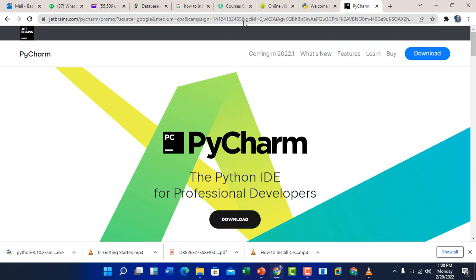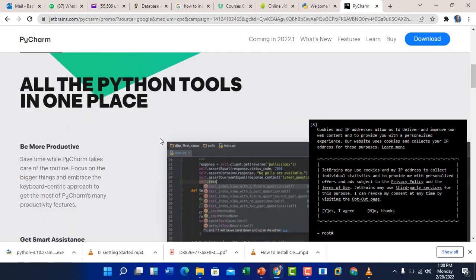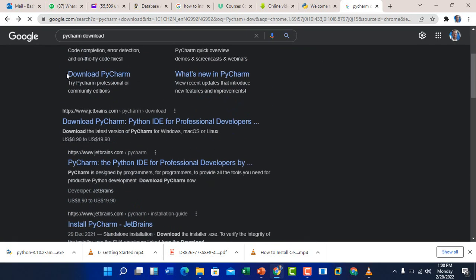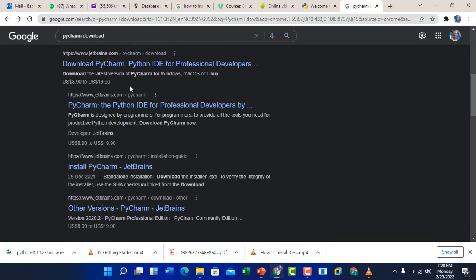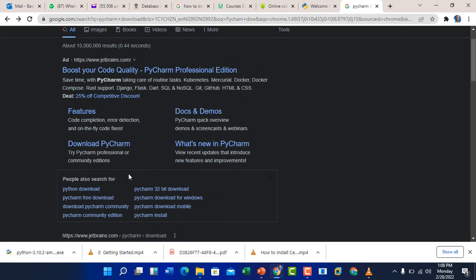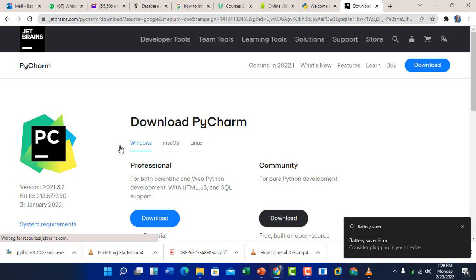There are two basic versions: the professional version and the community version. Let's go back to our search and click on download PyCharm. This is the page that we need.